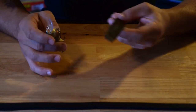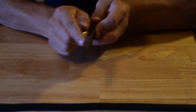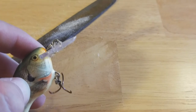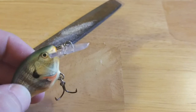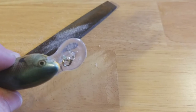I don't have a Dremel, so I'm going to be using this file. I made like a 45-degree angle on the lip of this crankbait, right there. You can kind of see the 45 — before it was rounded on the bottom. This little 45-degree angle will help it dig deeper into the water column.